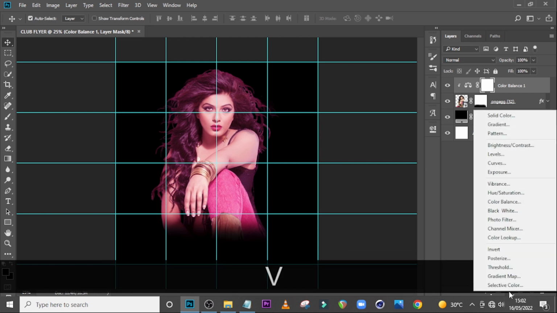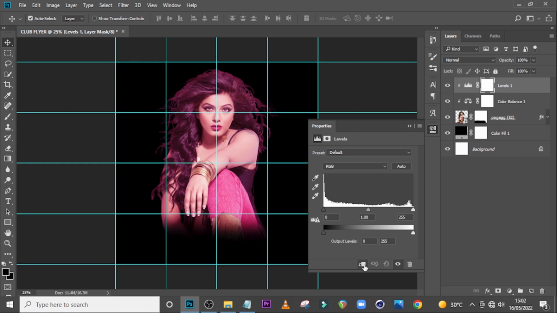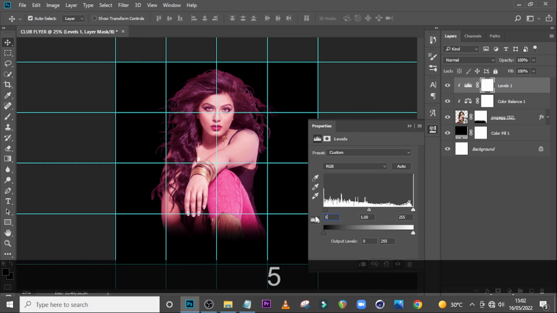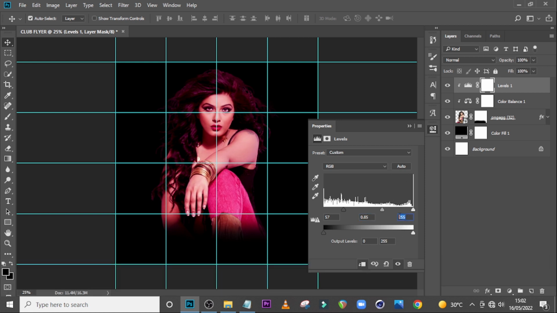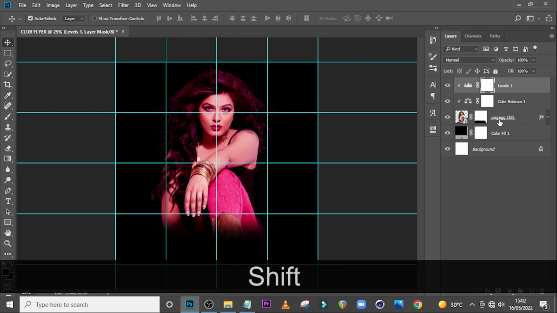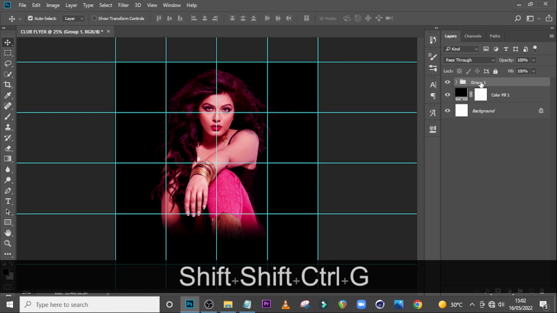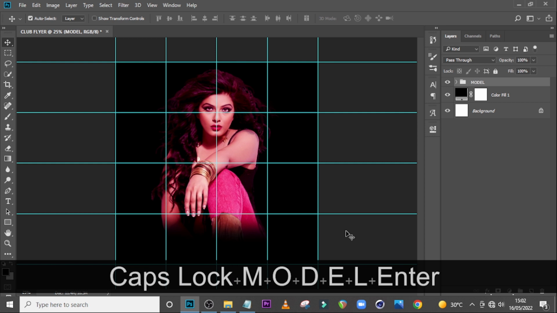Let's also click over here and let's pick levels. Now I want you to clip it to it as well, so click on the clip over here, and then over here I want us to set it to 57. Nice. And then over here let's click on 0.85. Okay, and then over here let's leave it at 225, and so now it's beginning to look great and I like it so far. So now let's also put it in a group. All right, and let's call it model, because that is what it is.